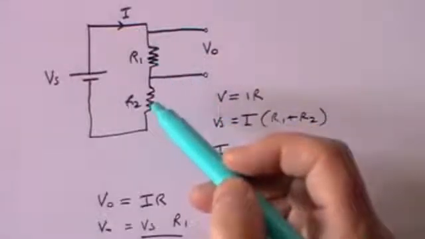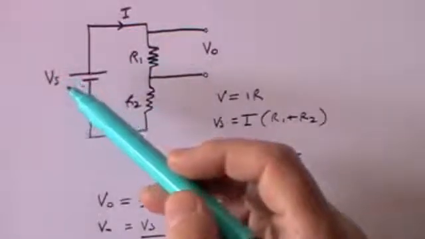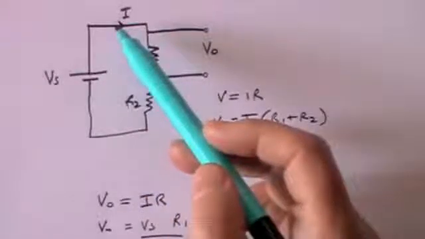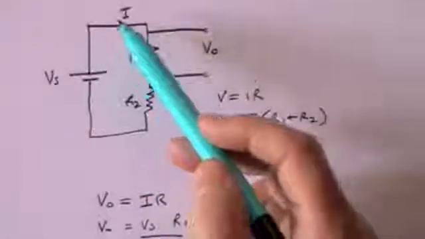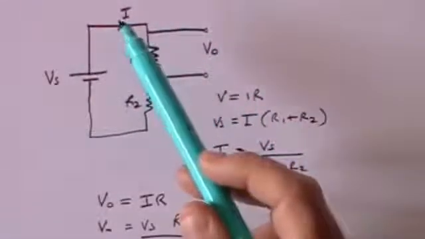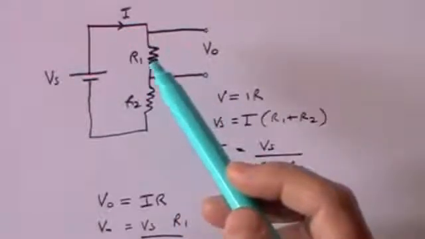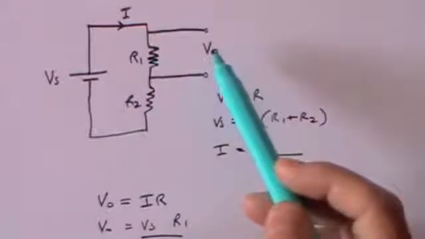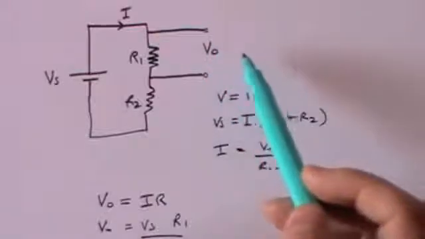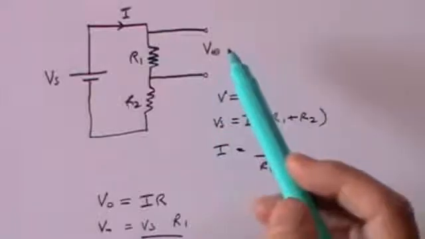Let's, for example, suppose that both these resistances were 5 ohm resistors. So you've got a total of 10 ohms in the circuit, and let's suppose the battery is 10 volts. That means you've got a current of 1 amp flowing through the circuit. What is the voltage across here? Well, it's IR. The current is 1 amp. The resistance is 5 ohms. So V equals IR. The output would be 5 volts. So you could put a 5 volt light bulb across here, and it would shine.